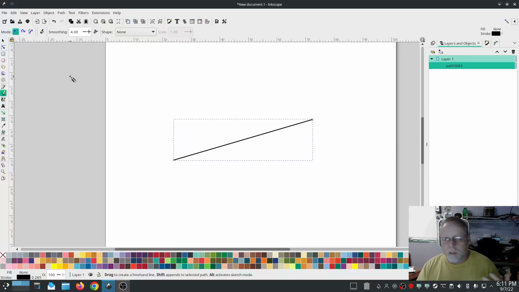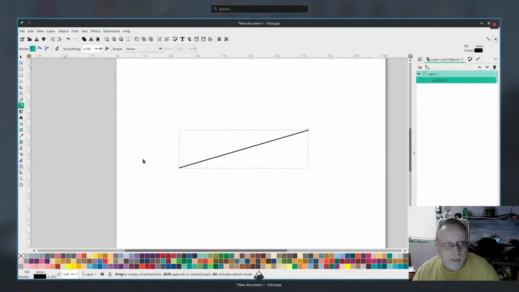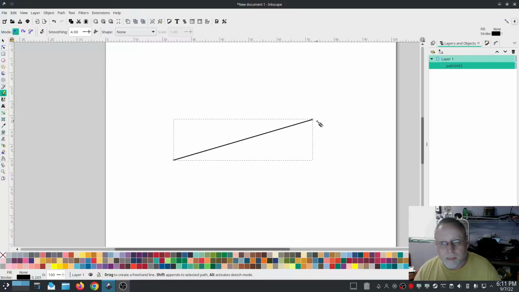If you do, I've got another video that talks about it. If you do a trace bitmap, all of those trace bitmap options except for one will create a fill line instead of a simple line. They will not convert to a satin stitch. It has to be a simple line, just like this tool or this tool.